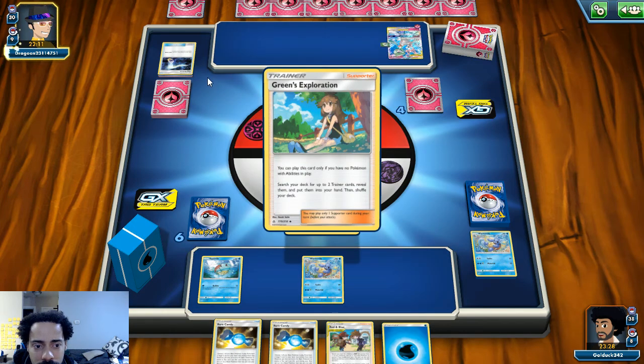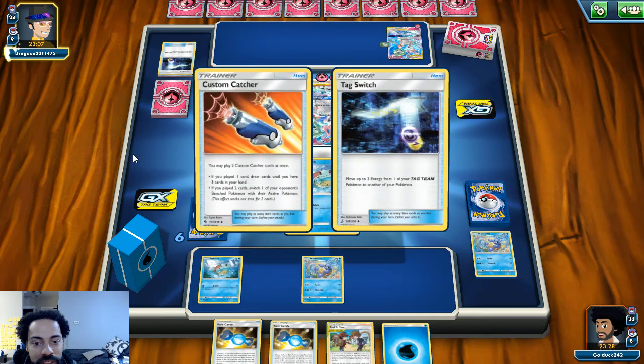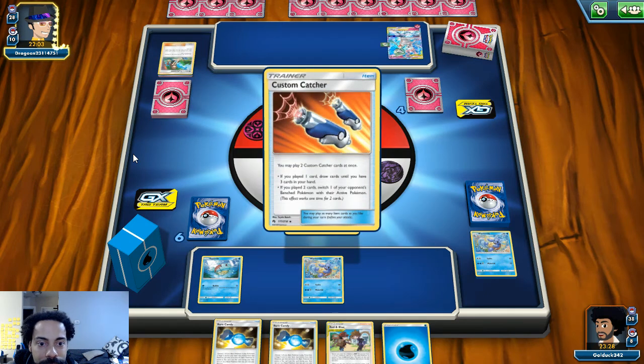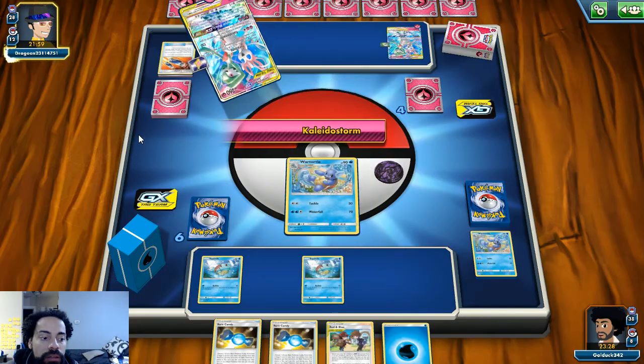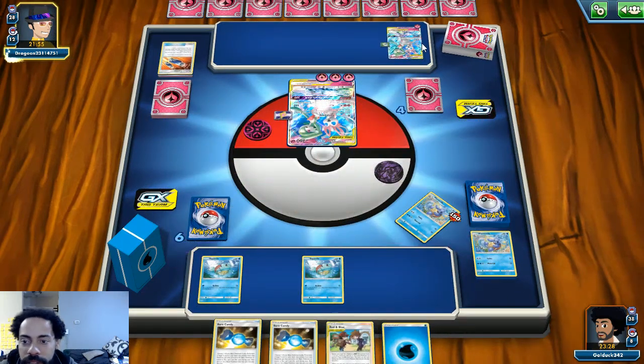Man, that was such a bonehead move, man. It looks like he might Custom Catcher out the War Turtle, so... Yep. Alright, so... I mean, the Squirtle wouldn't... The Blastoise wouldn't have been able to do damage. You know what, I'm just gonna scoop right now.